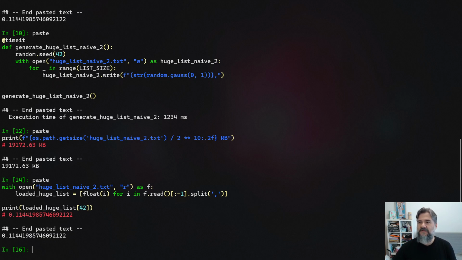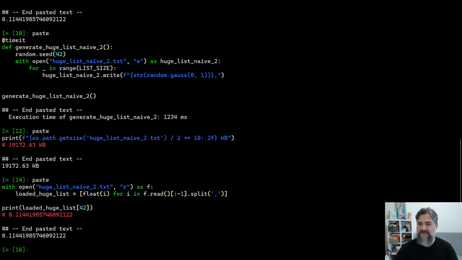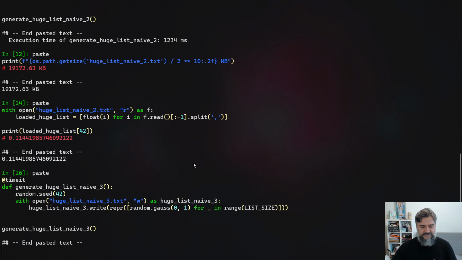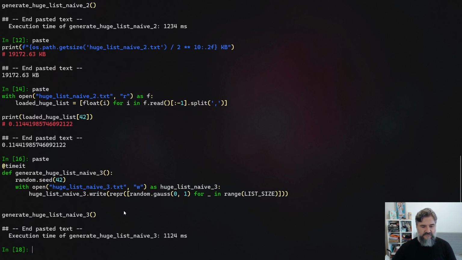Okay, we create our list as a list comprehension, and then that's what we dump in the disk in a single operation. Okay, so now if we try it, let's see. It's less than before, slightly less. It should be a little faster. I mean, there should be a little more difference between them, but we're just doing it once, so that's not a good benchmark. When we benchmark something, we have to try it several times and get the averages.